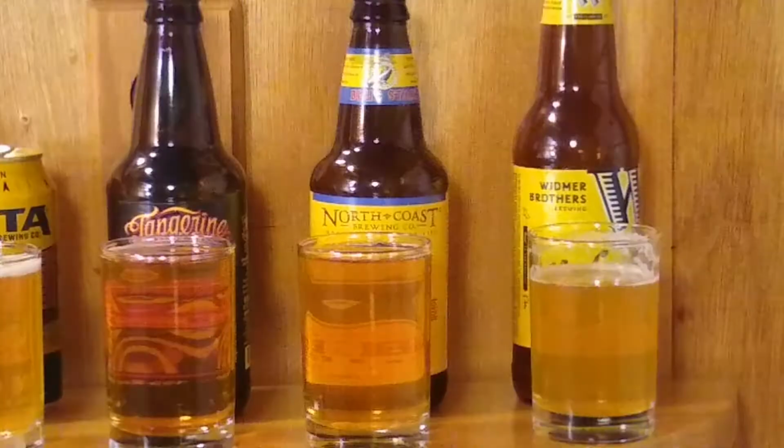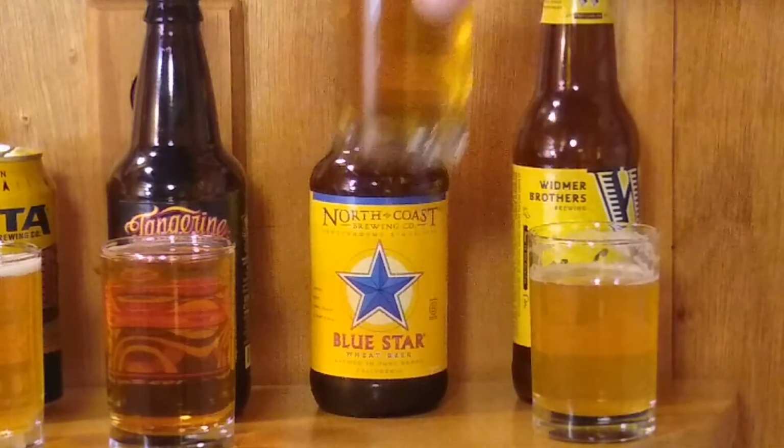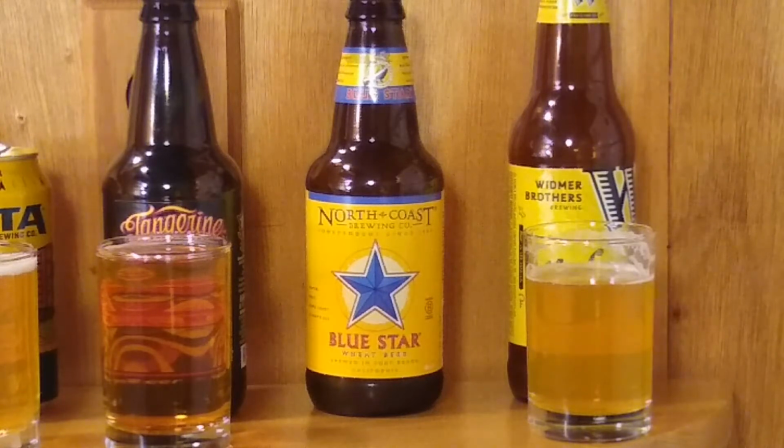Our second taster today is the North Coast Blue Star out of Fort Bragg, California. Fairly pale, clear, very light aroma. Very light flavor. Drinks like a lager. I would probably not even know this was a wheat beer unless you told me. Light, crisp, good flavor. Does not really drink like a wheat. Wouldn't throw that out, but I wouldn't brew it. Moving on.